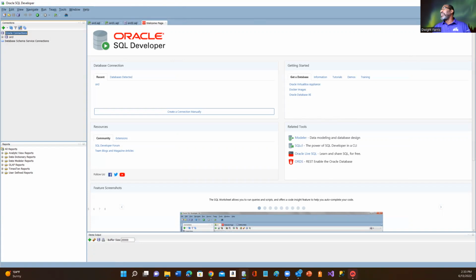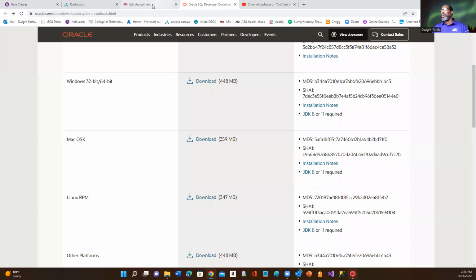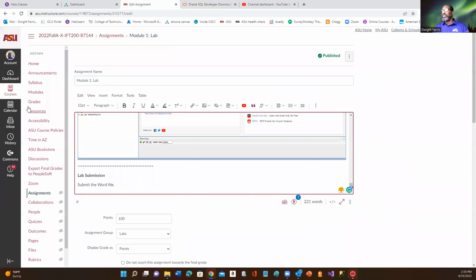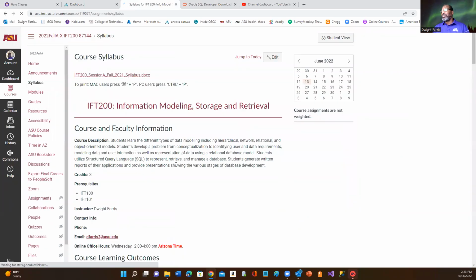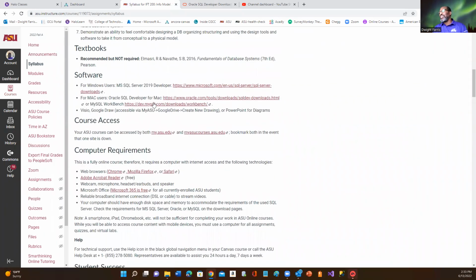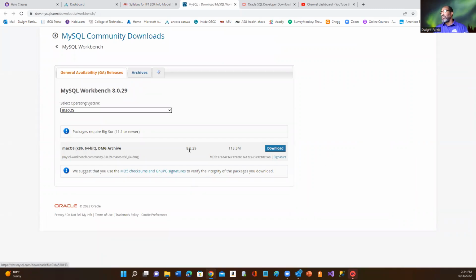And just briefly here, I'm going to go ahead and close this. If you're familiar with Workbench, I do have that as an option on the syllabus. If you take a look at the syllabus, I'm just going to go to this page for Mac. If you've worked with the MySQL Workbench before, then this is probably a better option. Click on the link. This will take you to the download, and make sure if you're on a Mac, you select the Mac OS version, and once again you can download it. And this is the Workbench. This has formerly been the option.